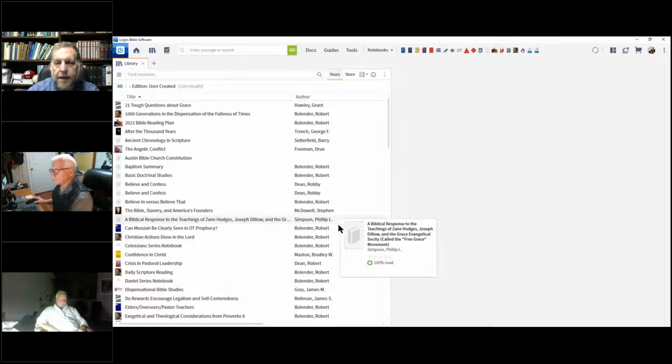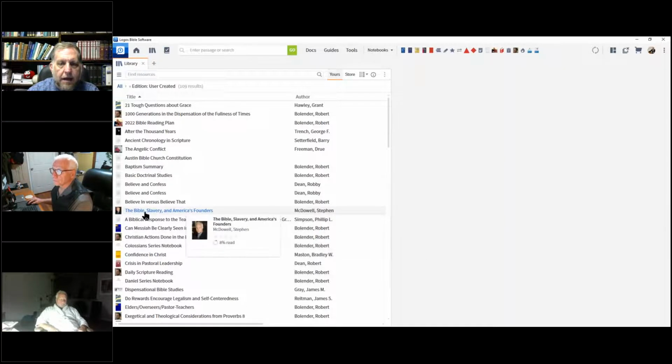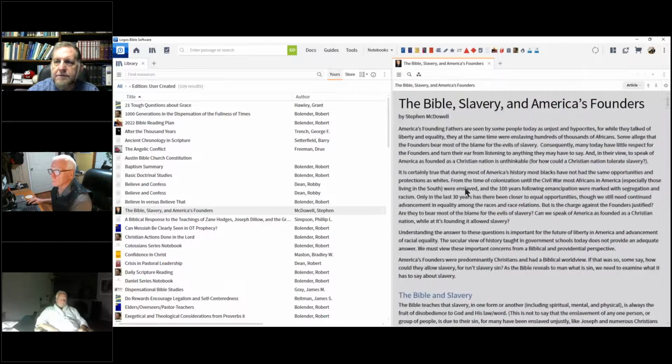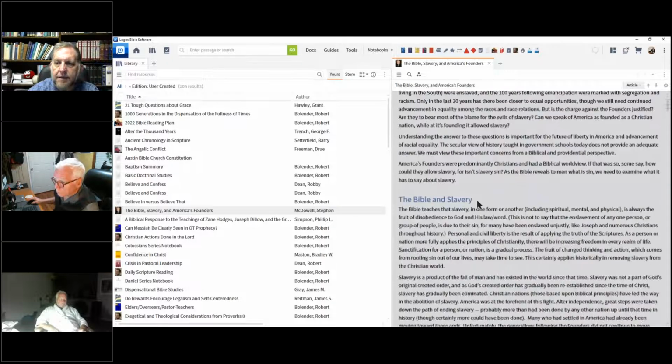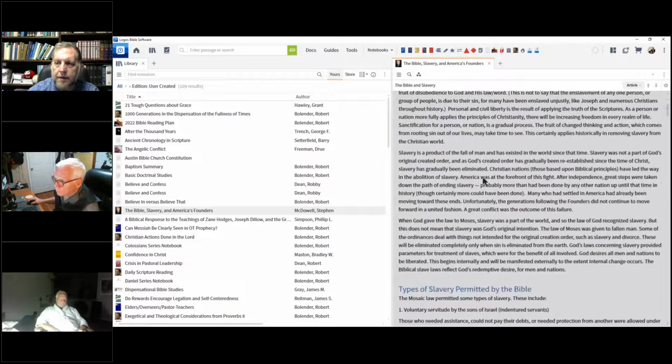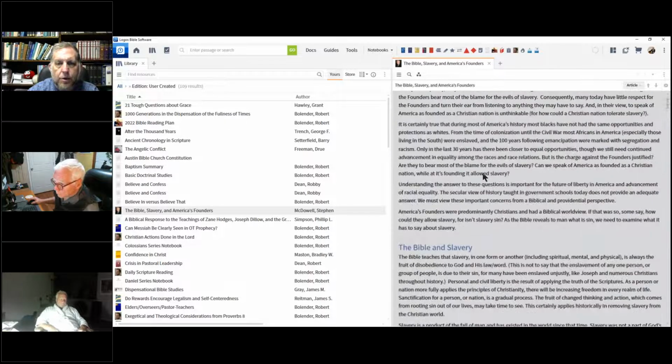So yeah, you can find some of these. Stephen McDowell had a document on the Bible, slavery, and America's founders. And I thought it was very useful. And I took it as a Word document and I formatted it with the headers and the sections there, so that you've got a table of contents in there to navigate your way through, and made it a personal book.